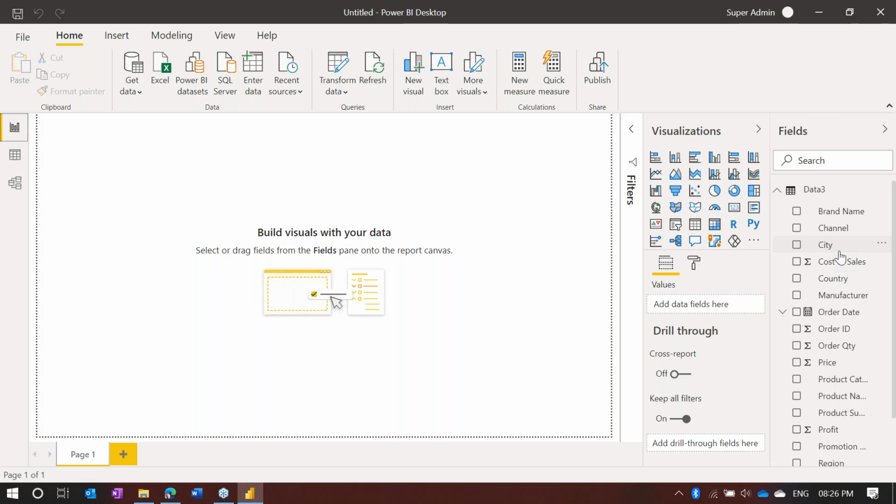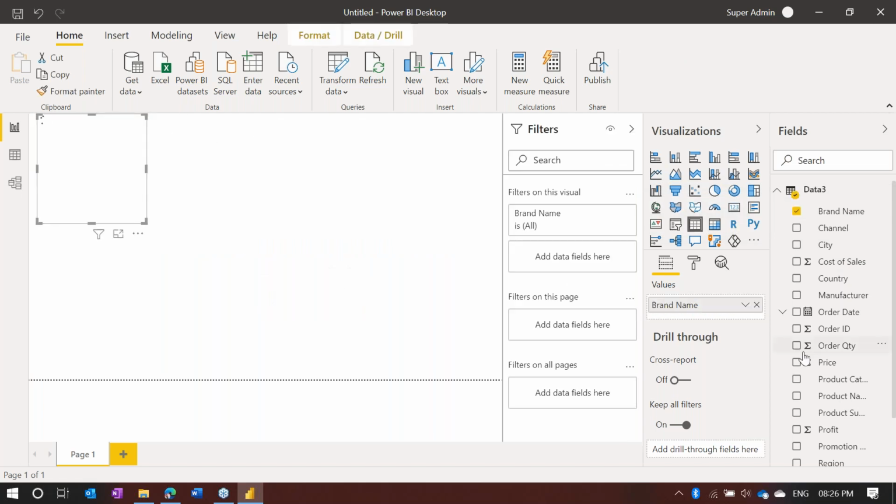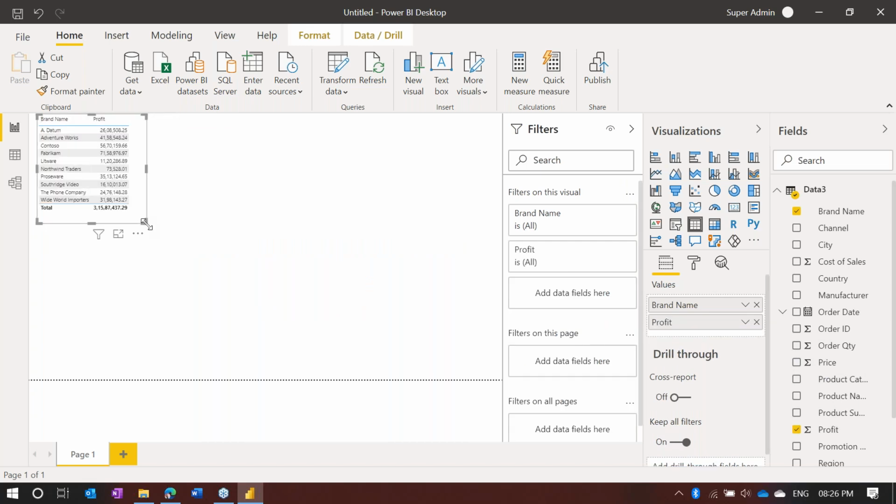So now, what I'm going to do, first thing, I do not know much about Power BI, but I am pretty good with Excel and drag and drop. So first I'll start with the drag and drop feature. So drag and drop is very simple. I drag brand name, then I have here price or profit. I drag profit. So see, this is brand name wise profit table. Okay.